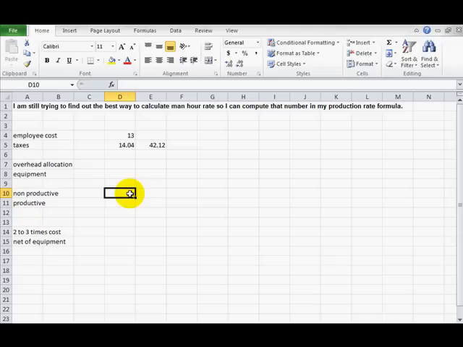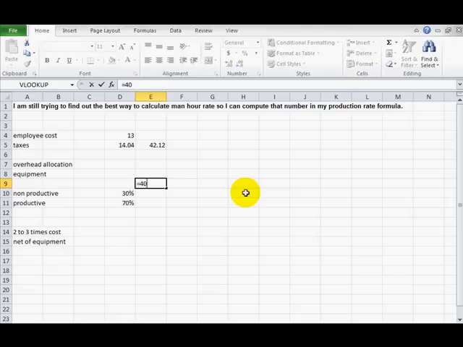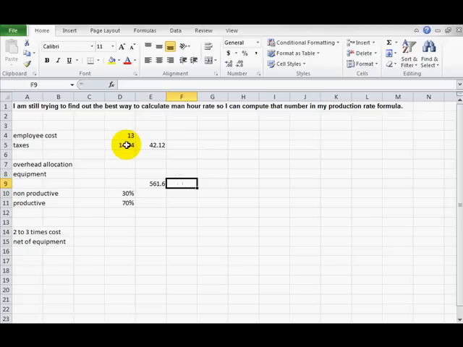So you want to figure out what are your productive versus non-productive times. Let's say you are running 30% non-productive and 70% productive. All right, so just some math here, let's say you're going to bill this guy out just 40 hours a week. We're just keeping this simple. So he's going to do 40 hours a week, and at his $14.04 an hour, which is your cost, he's costing you $561. I'm sorry, that's what you're paying the guy. That's not what you're billing him out at.